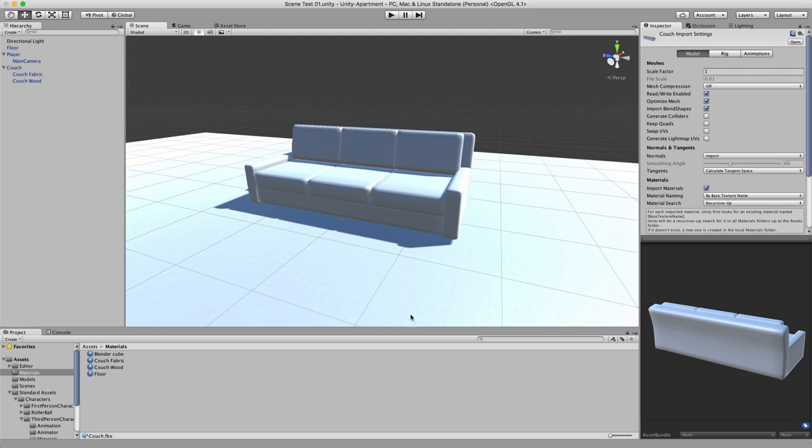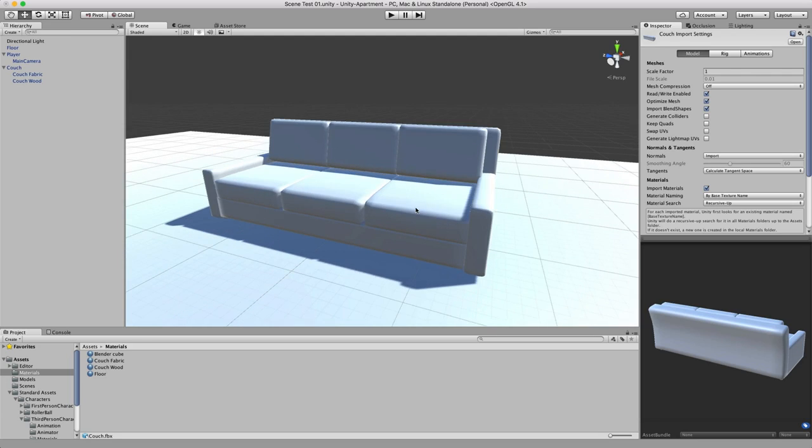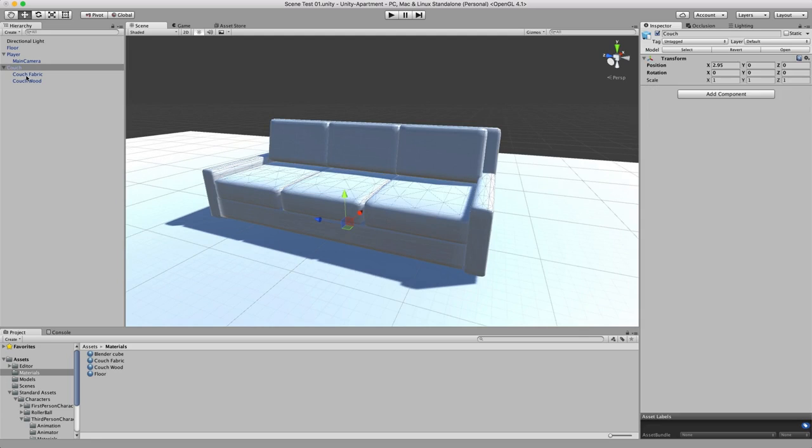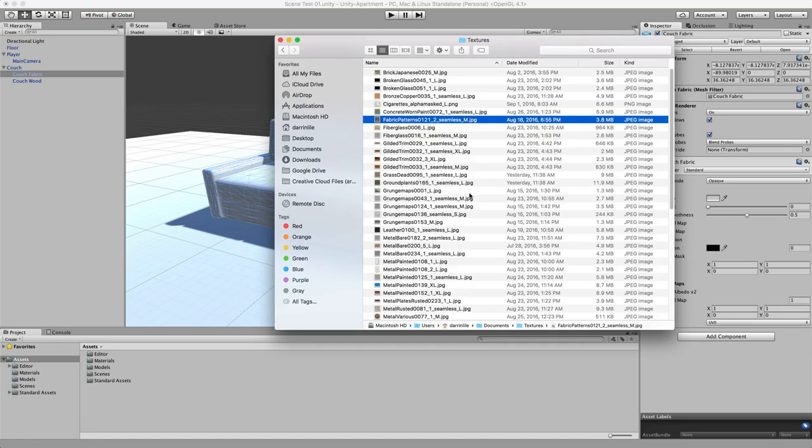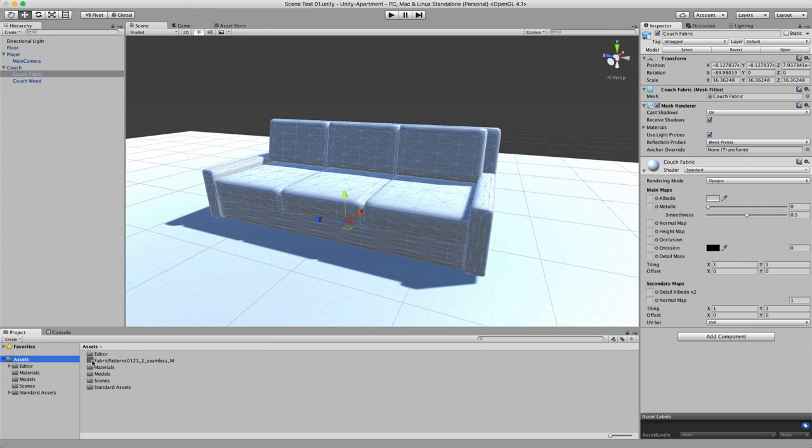So I'll open up Unity here. And here's our object. I'm going to go ahead and click on the couch and come over here and click on the couch fabric right here. And now we can see that material here. And we've got an albedo slot here, and that is the color channel. So what I'm going to do is I'll just go to the assets folder here, and I will open up my Finder window, and here is that seamless fabric right here, and I'm just going to click and drag it right into the assets folder here, and it will copy that file into the assets folder of Unity, and there it is. Now I'm going to take this and click and drag it right into the albedo slot.